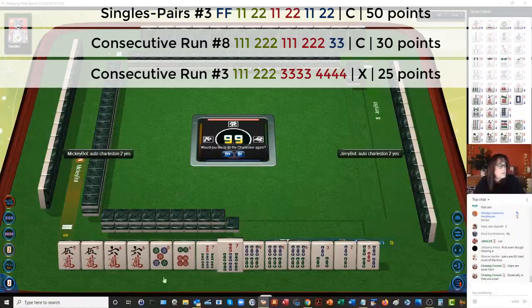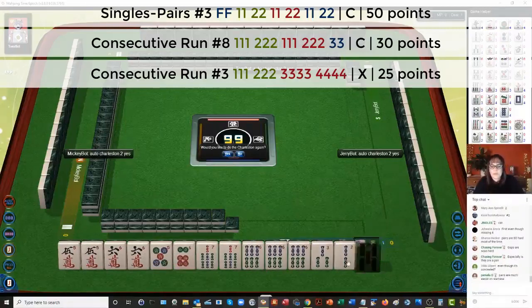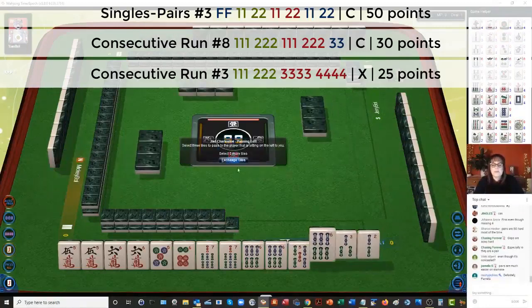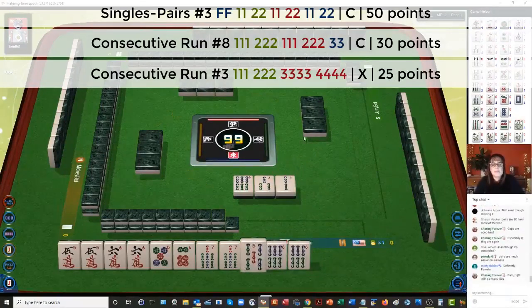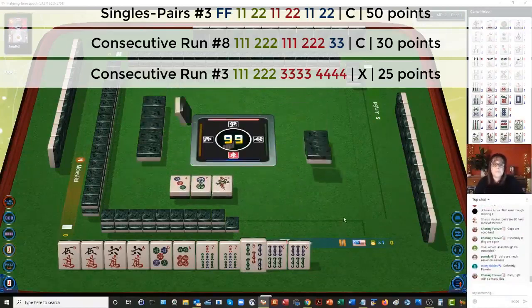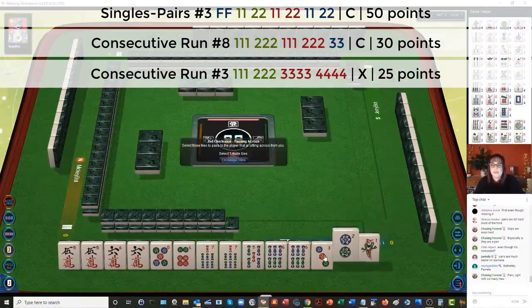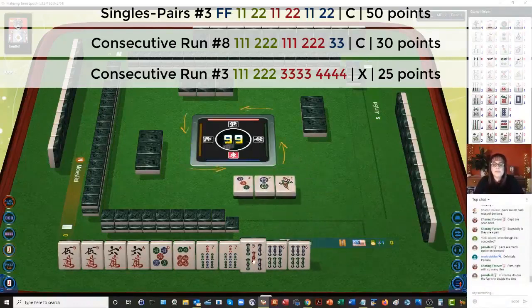All right, so let's see. Let's go ahead and continue. Let's go ahead and do, what could we keep here? Let's go ahead and continue the Charleston, and we're going to pass very risky. We're going to pass 2-3-6 because we may still be able to play a pair hand. Let's just see if anybody gives us a flower. No flowers. And now we're going to go ahead and continue the Charleston. We have tiles we can pass. We're going to keep the potential pair tiles, the 5-6 in bams, basically, the 5 bam in particular.